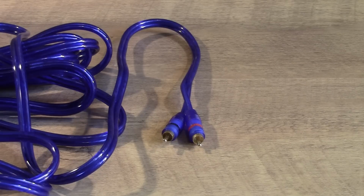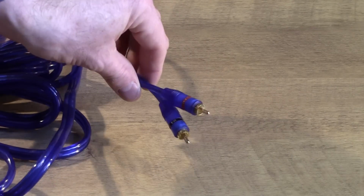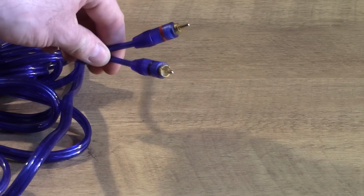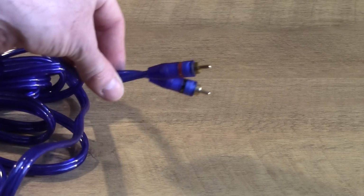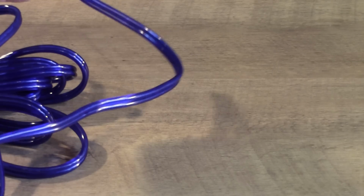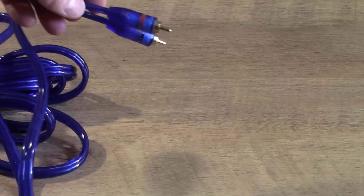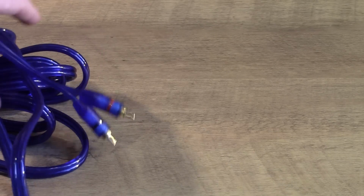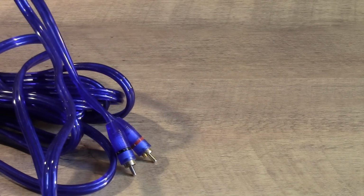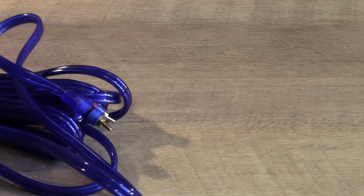Now, something a little bit different today, something a little bit DIY. The situation I've got at the moment is my phono preamplifier is connected to my main amplifier using these cheapo car audio cables. They're decent, they're better than your standard patch leads, they are shielded and they work reasonably well, but they are cheap, and the whole car audio fitting kit only cost about £20, and it included speaker wire and mains cable and junction blocks and all the rest of it.